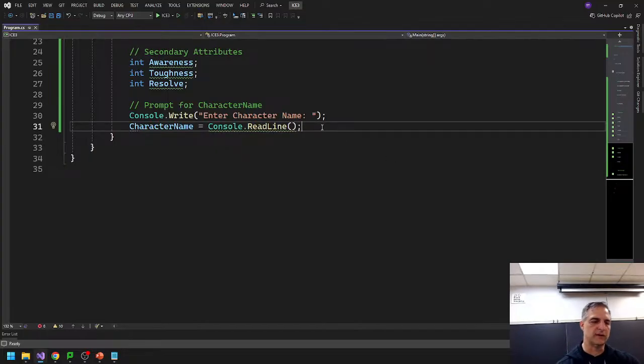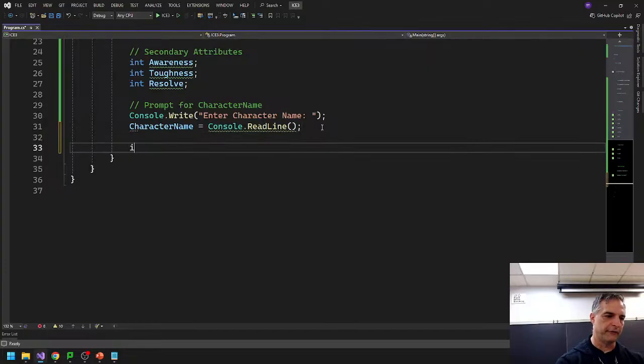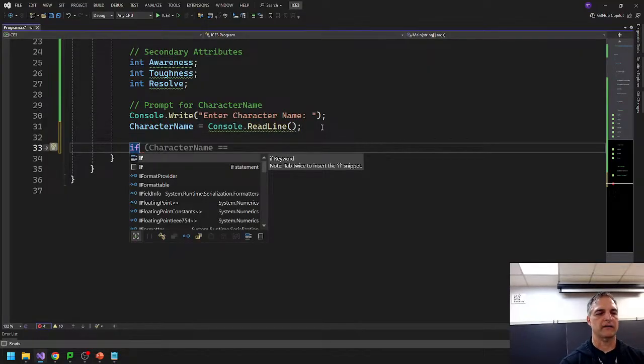Well, you would just simply go down here and type in if, right? By the way, notice that when I type if, if you have the same version of Visual Studio as I do, a couple of extra little marks come up on the left. Take a look here. If I click on one of these, nothing happens. But if I click this one, where it says if statement, take a look.